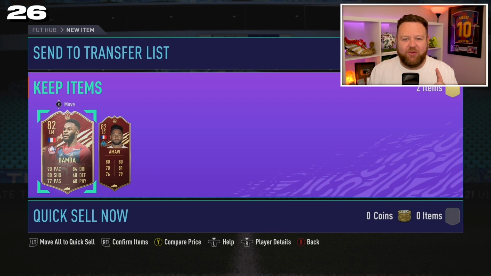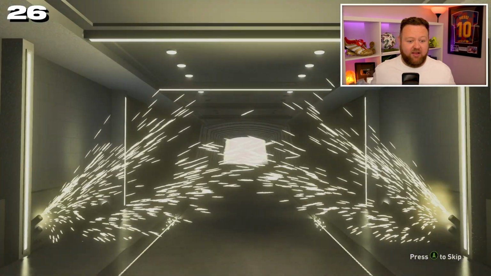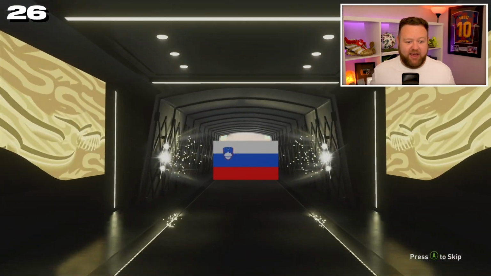I think last year we got a 90 rated Lewandowski in the first week. So, it's obviously not been as successful. But hey, can we get a board or a walkout? We're actually going to get a walkout. Okay. What are we going to get then?